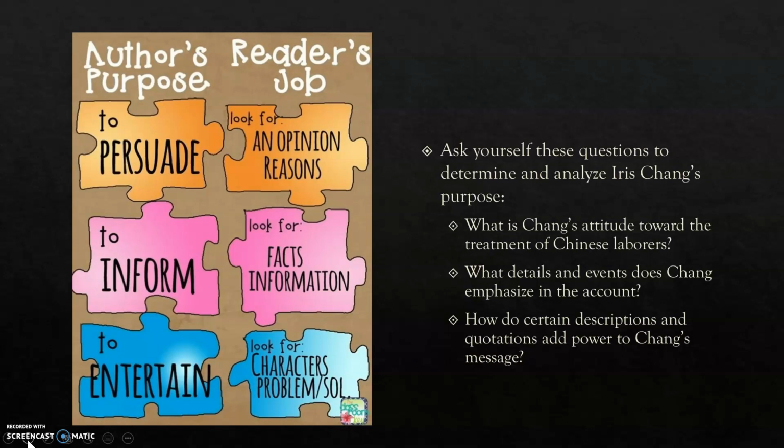Now, typically speaking, authors have three main reasons for writing: to persuade, to inform, or entertain. It is your job to determine what these are. And obviously you will figure out how this is being done by asking, is there mostly facts? Are there opinions given, or are there just characters and everything's made up? So these are how you can kind of get an idea for what the purpose is, generally speaking, and then you can sort of zone in and become more specific.